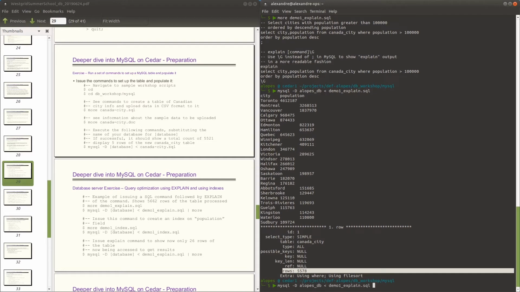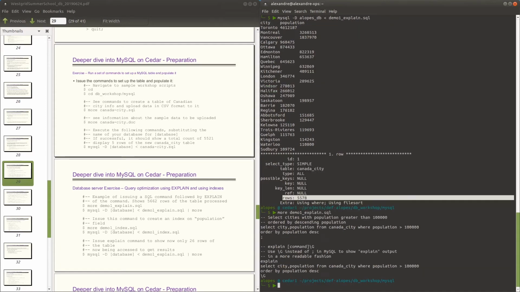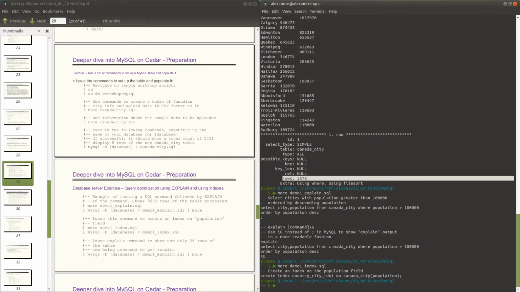Let's do that then. So MySQL demo 1, and let's first just take a quick look at how the index creation would work. And it's quite simple and very similar to Postgres. So you basically do create an index, give a name for this index, and then you tell MySQL what is the table you'd like to create that index on and what is the field, the column you are targeting for that index. In this case, it's population, because population is the column we are using for our filter in our select query. So that's why creating an index for that would optimize this query.